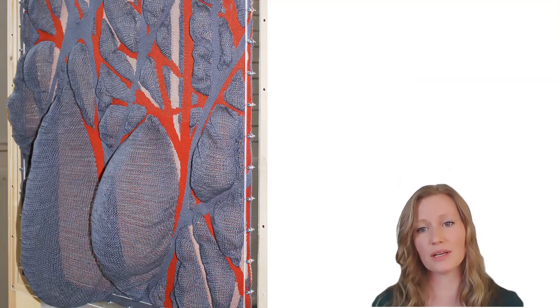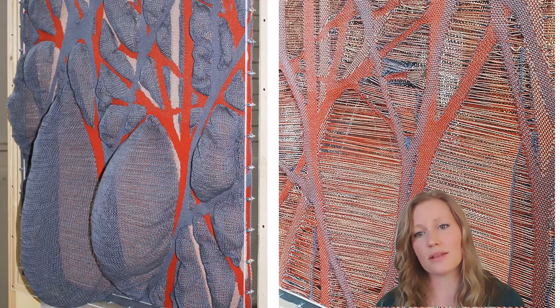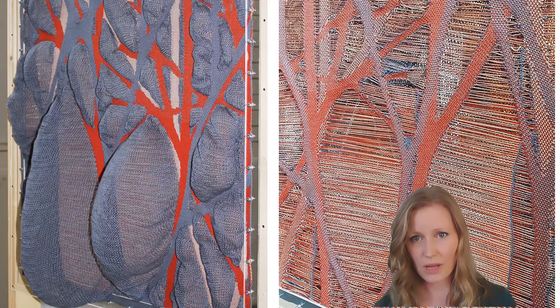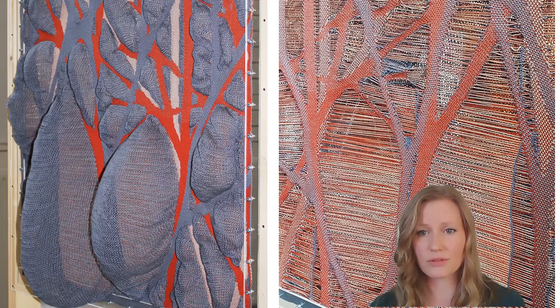Here's an example combining the jacquard pattern with the drop stitch pattern, which gives quite dramatic three-dimensionality from the drop stitch and more pronounced changes with the colour change. It also has a very interesting backside with a bird's eye jacquard pattern in the branches of the tree and then floats — the straight yarns on the backside in between the branches. These floats also keep the shape of the textile more in place, which could be utilized in an architectural structure.